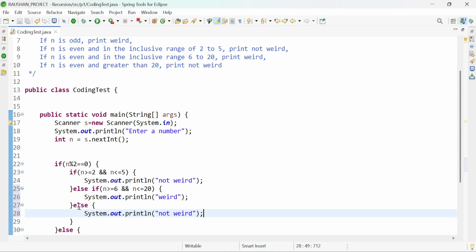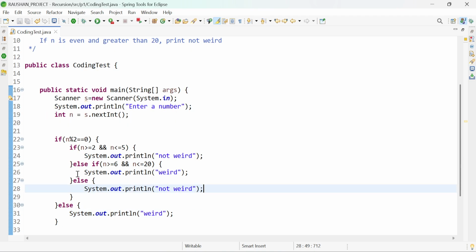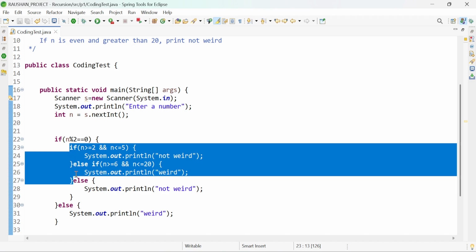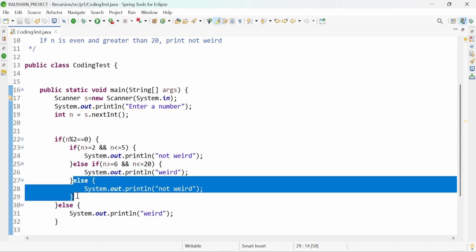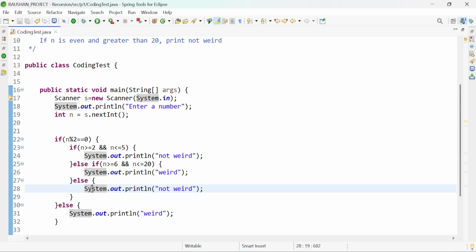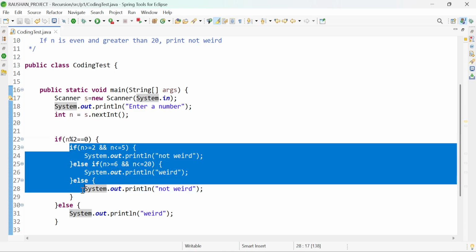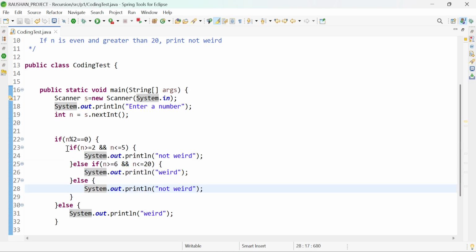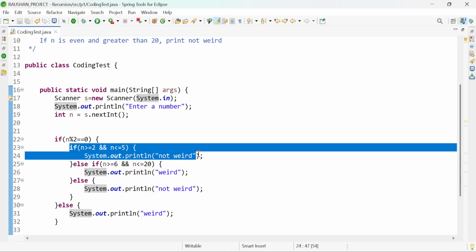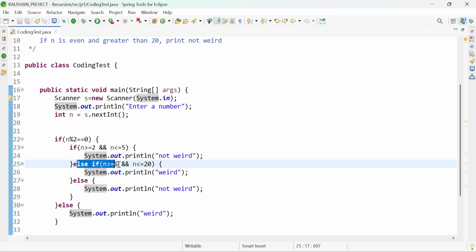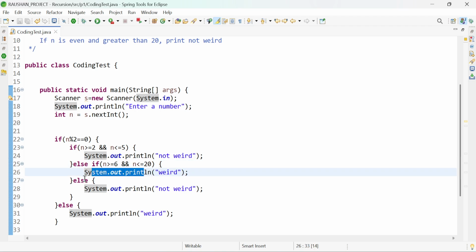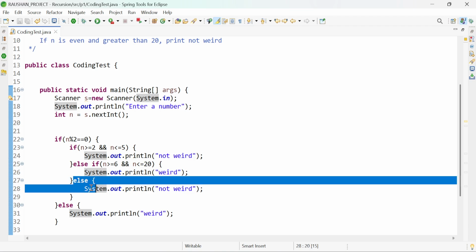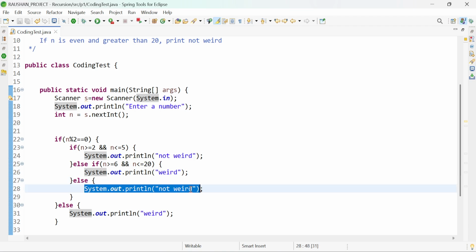That means these two conditions are not satisfied, so this else block will automatically execute. If the number is even, these three conditions will be checked. If this condition is satisfied, this part will execute. If this condition is satisfied, this part will execute. If this condition is satisfied, this part will execute.